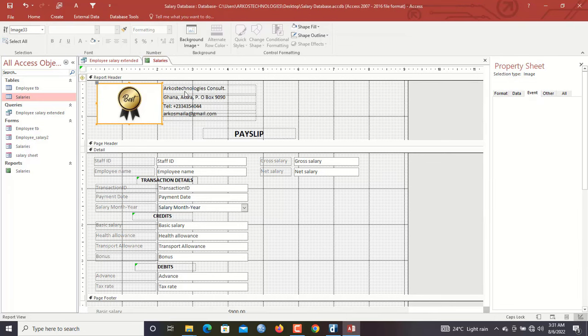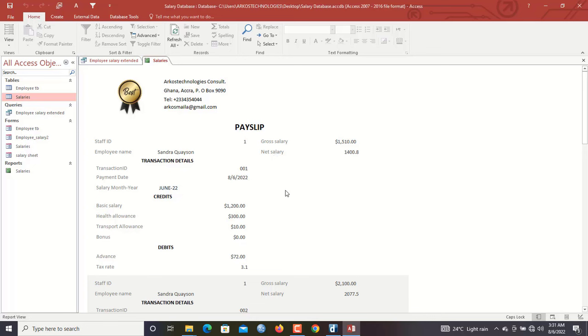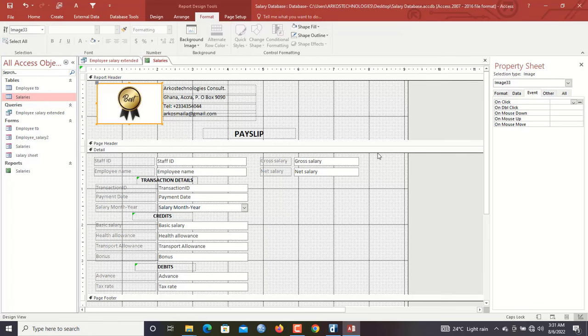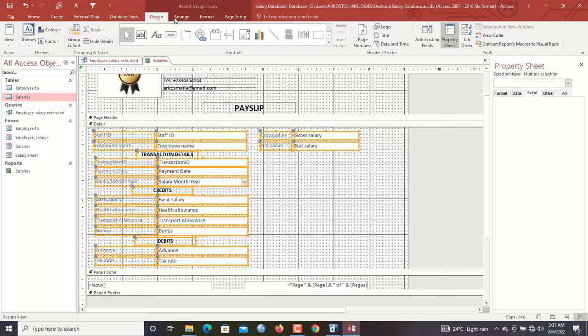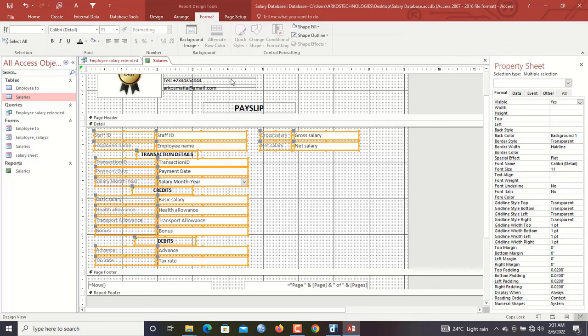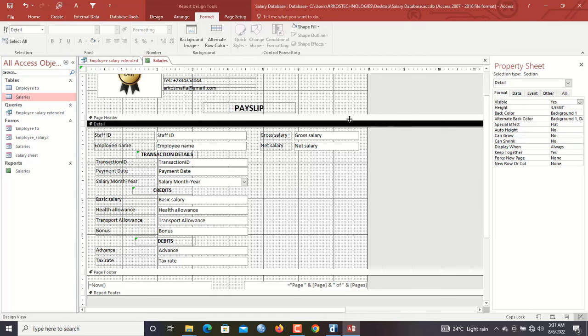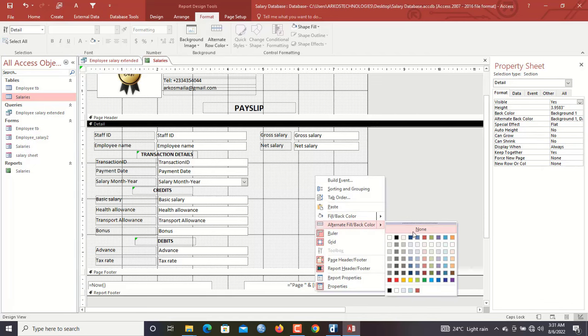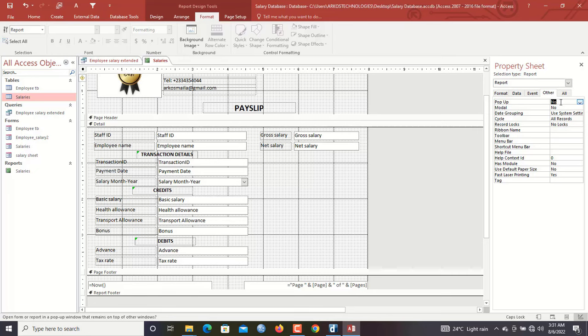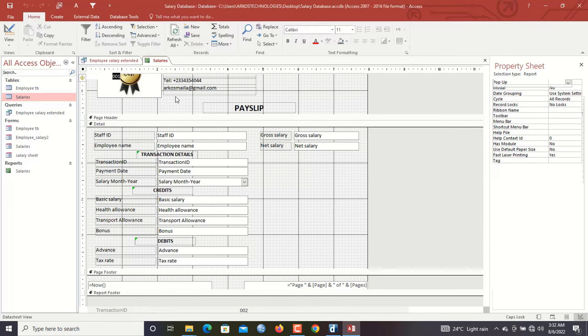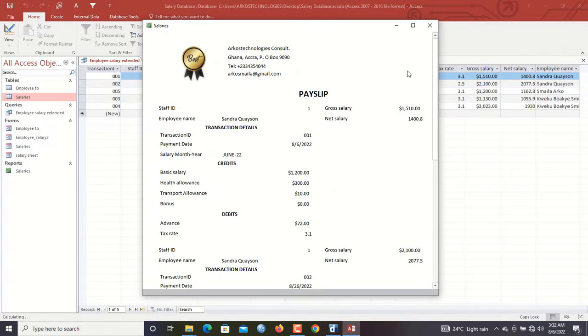Okay, so now preview our report. So this is how the payslip is actually looking. So ideally it is actually impressive. You can improve the design at your own pace. So now I will just set the colors for this one to black. So I will select everything here, then okay, so now the color here, I'll select black. Alright, so I will minimize this. Now alternate colors here, we set it to none, and then auto center yes, and the pop-up we set it to yes. Okay, so now we have our payslip neatly created here.